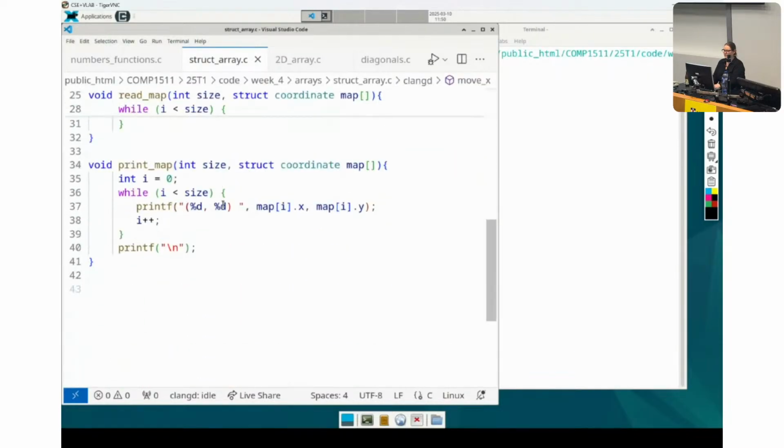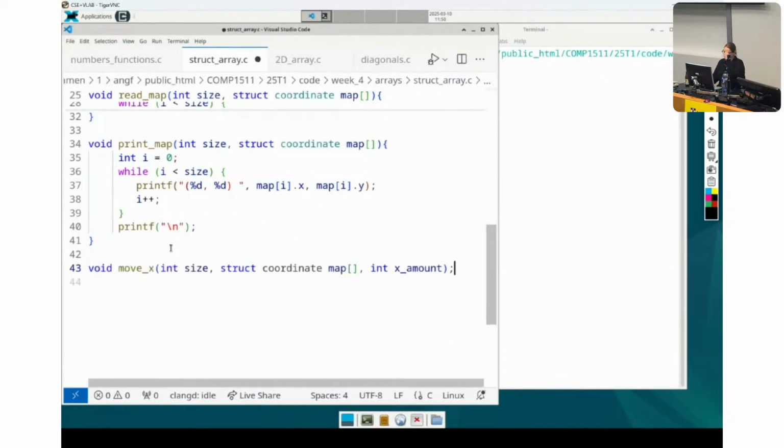So let's go down here. So yeah, hopefully we're sort of getting into the habit of this. What are we going to do? How are we going to do this? We've got an array. We want to do something to every single element in it. What do we do? What do I start typing?